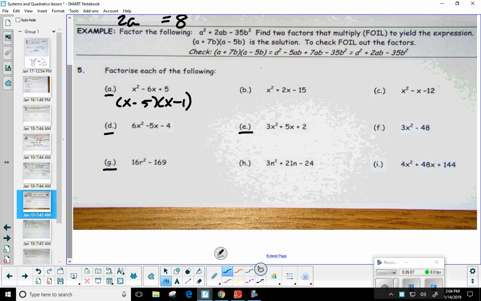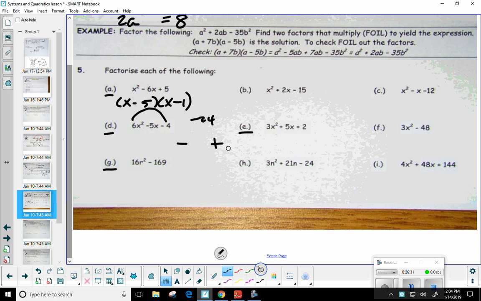My father drives a red Mercedes convertible. What did the M stand for? Multiply. I'm always going to multiply the first coefficient by the constant. So 6 times negative 4, negative 24. Because it's negative, this one's a little nicer to us. The only way to multiply and get a negative is one has to be negative, one positive.